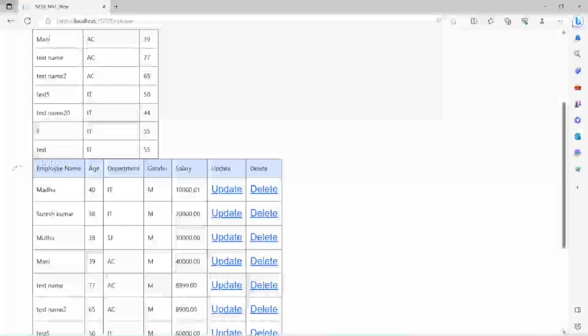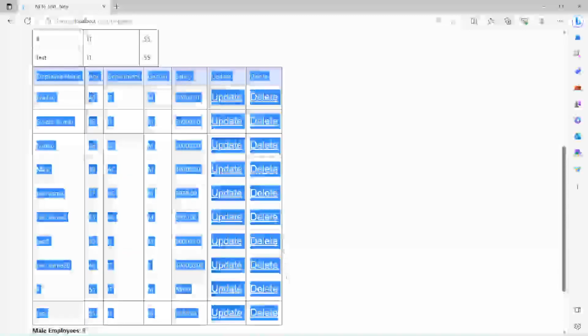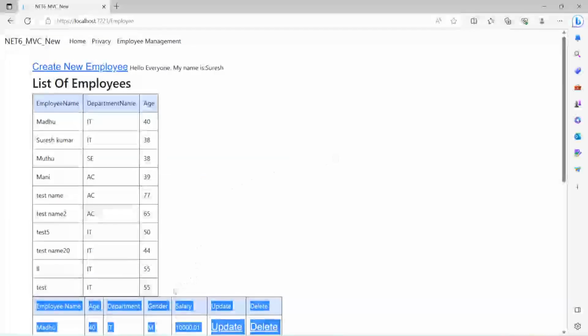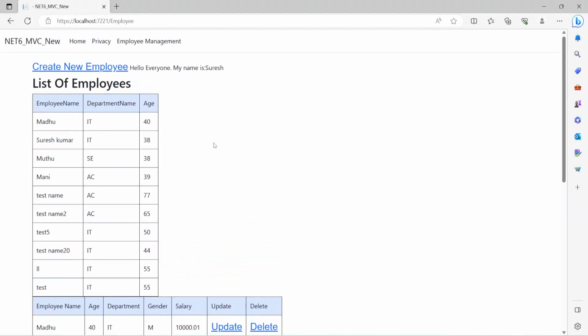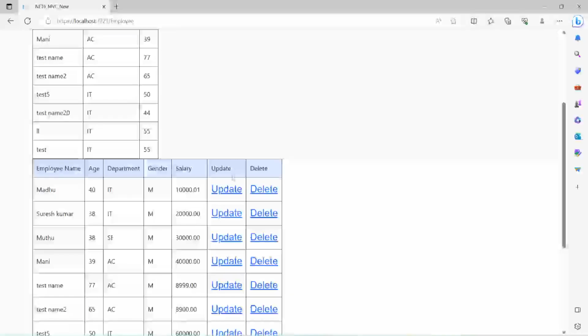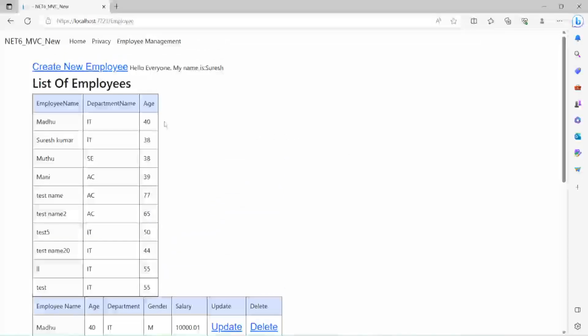Yes, this control is created by our normal HTML tables, but this control is created by using tag helpers. In the last session we discussed that we need to include a hyperlink, like Update, and we need to perform the navigation. Let's see how to do that.